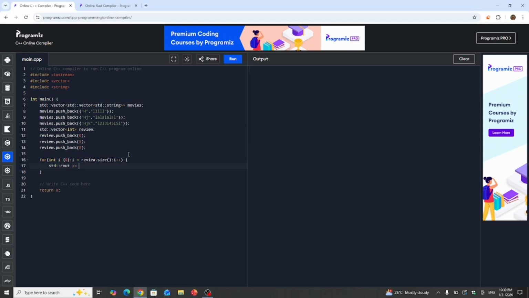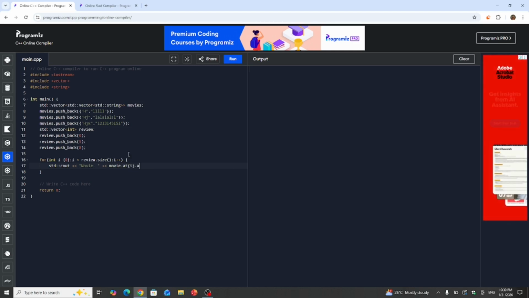First I'll print movie.at(0), description, movie.at(1).